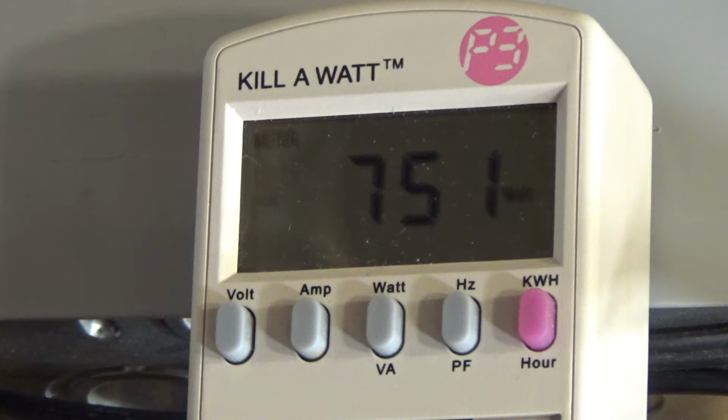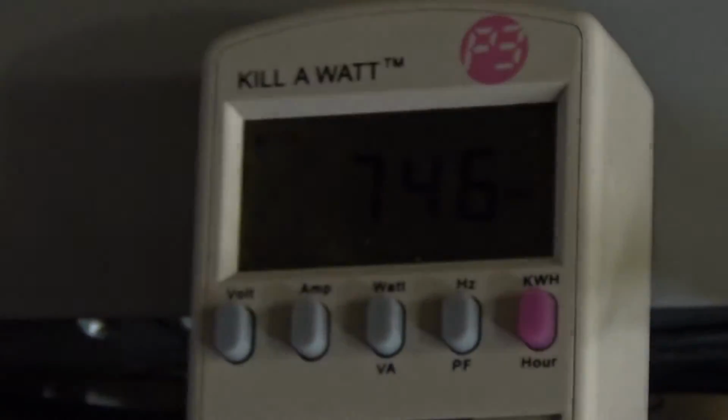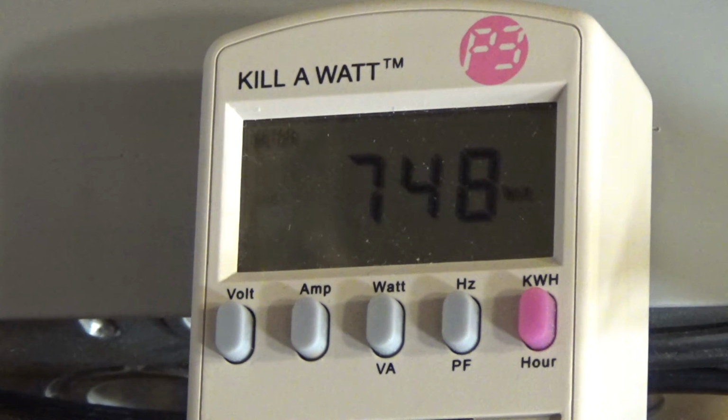And that's going to give us 749, 48, 47, 46, 747. So that's going to give us, let's see here, 18 watts, I think. Let me make sure I did that right. Yeah, so the fan is going to draw 18 watts. So what we just did was I subtracted the draw on low from the draw on high, and that gave us 18. So the fan draws 18 watts on low and 35 watts on high, approximately. I mean, these values are changing, so whatever.